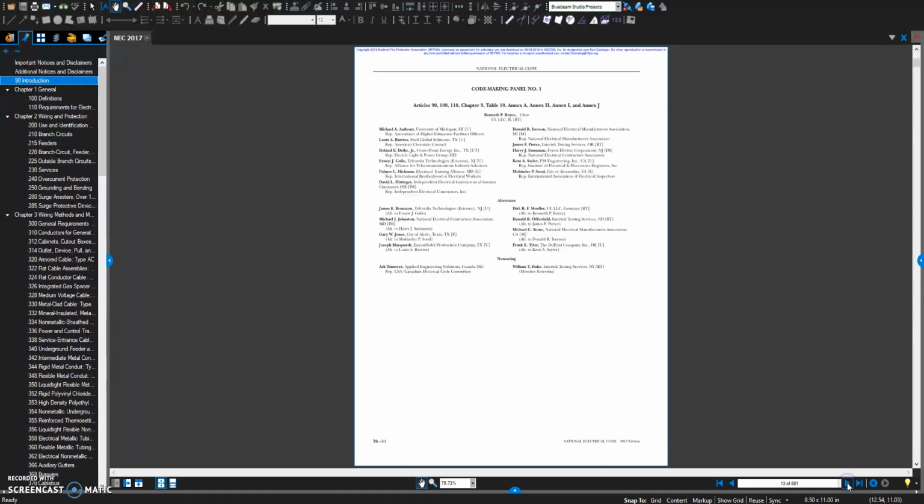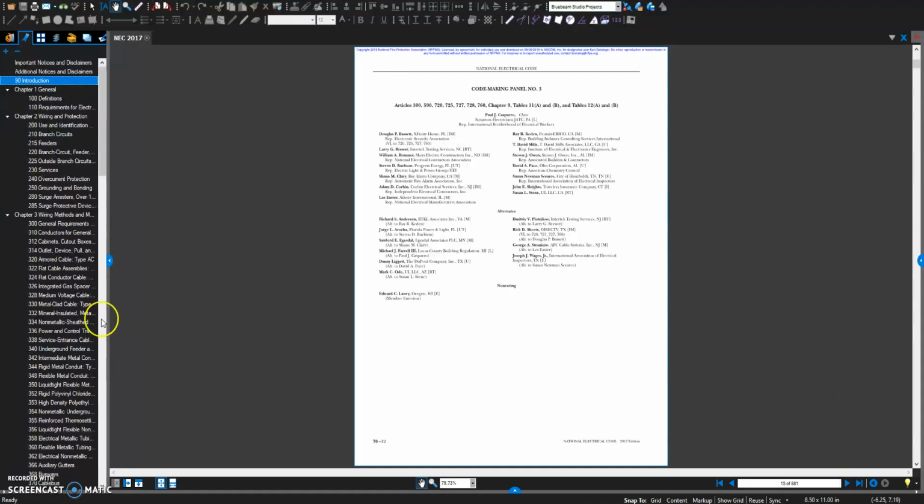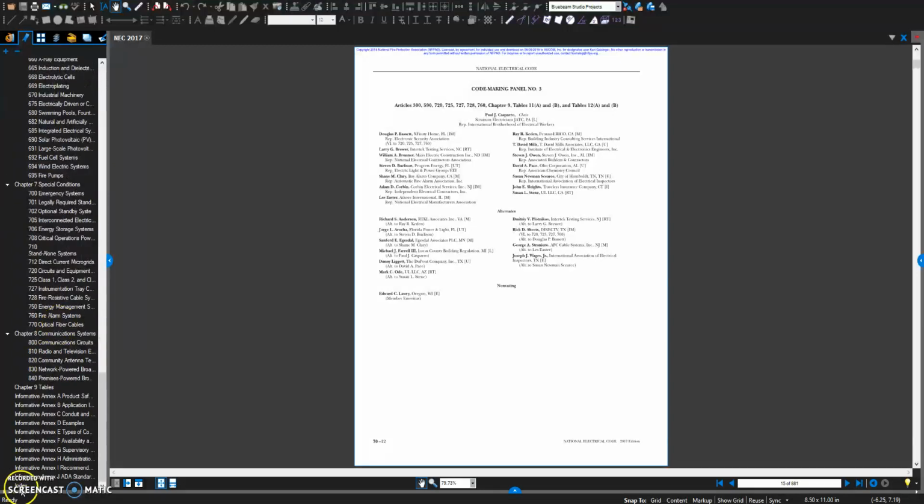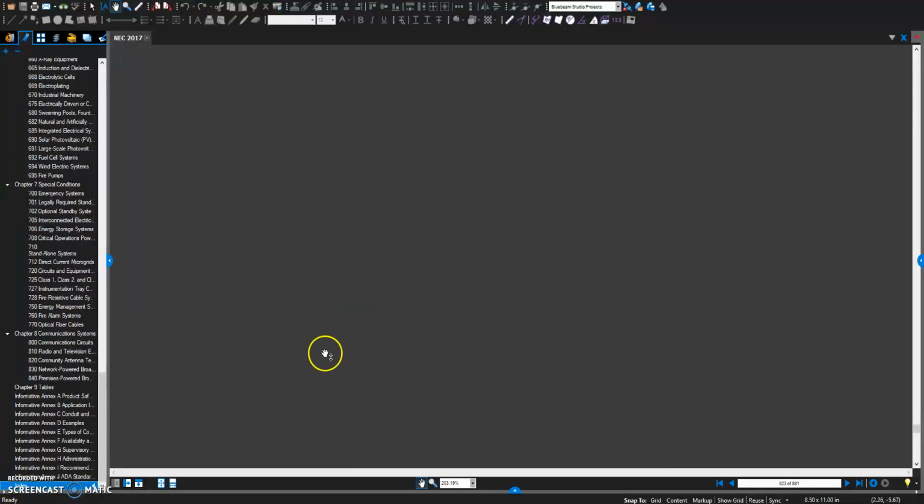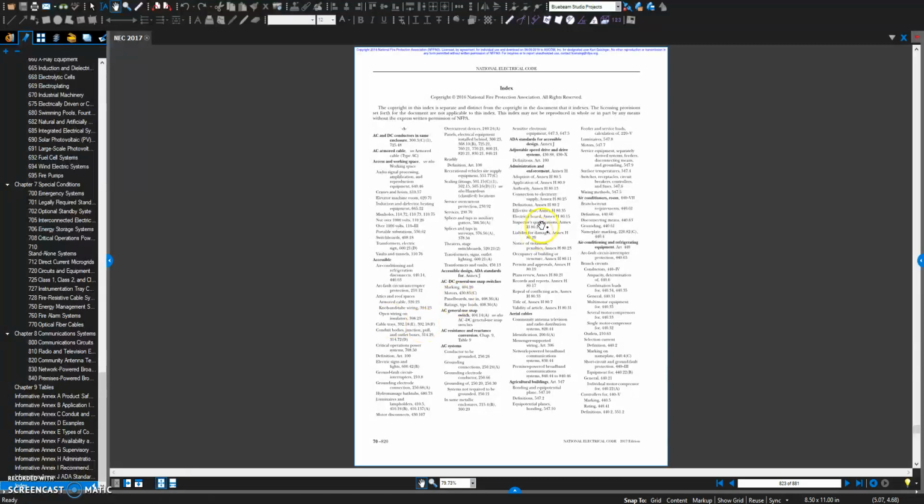But that's your table of contents. I think it gives you a really nice overview. I don't want you guys to be unaware of the index, which can be really great for finding the more specific things you need. Say you have a question about an agricultural building or an aerial cable. Do I have a section on that? I'm not really sure, but let's look and see where it actually appears in the book. And then they give you the page number as well. If you notice, all the page numbers were 70 dash whatever the page was. That refers to NFPA Article 70, and then it tells you the page after that.